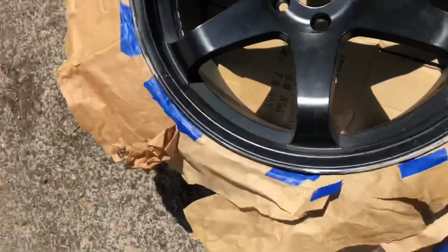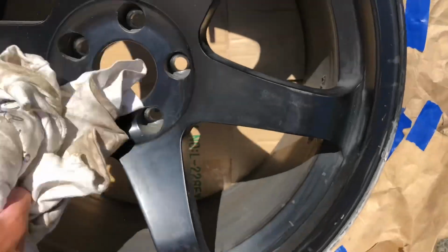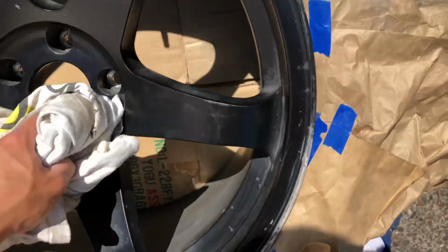Set up. The wheel's all washed. Just gonna wait for it to dry a little bit. Already masked it all up. I think it's ready to paint.